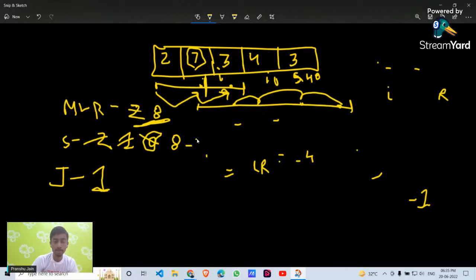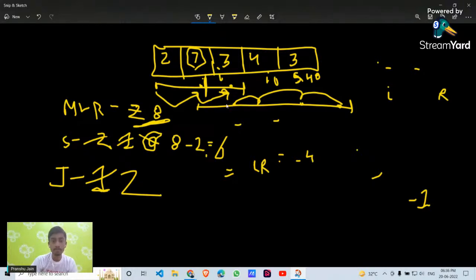So 8 minus 2 equals 6. So we have 6 stairs left to iterate, and we have to increase our jump to 2, as our previous ladder has ended, and we have to jump to the next ladder.